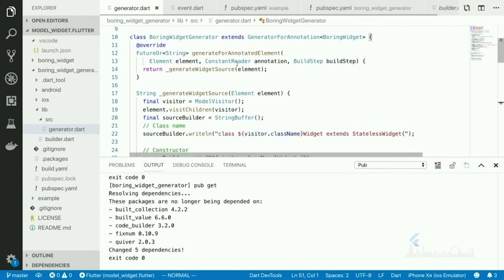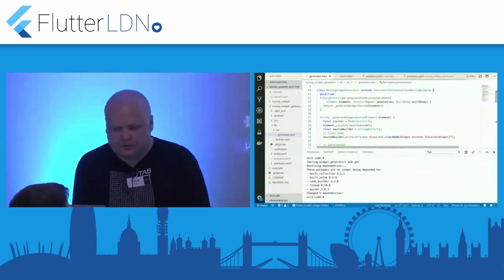In our private method generate widget source, first we will instantiate something called a visitor. A visitor will visit a class, which means that every time the generator encounters something in a class, it will trigger the specific method on a visitor. We will use this to register what we found about the class.